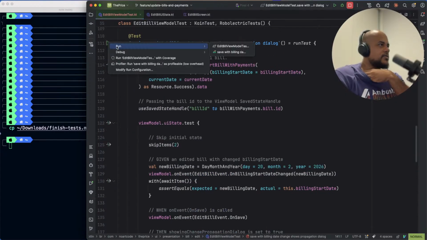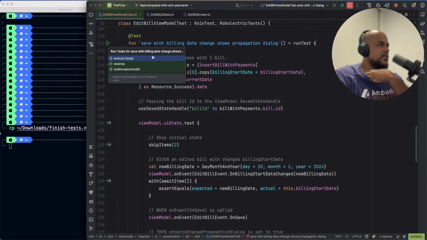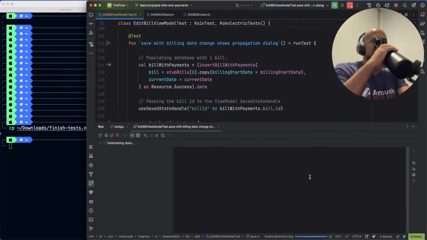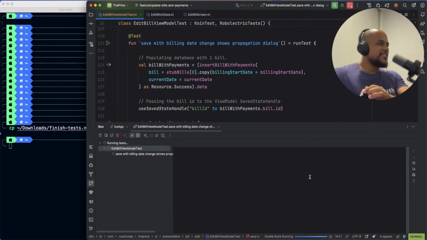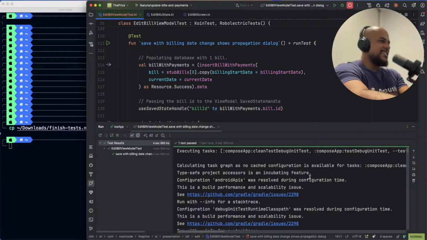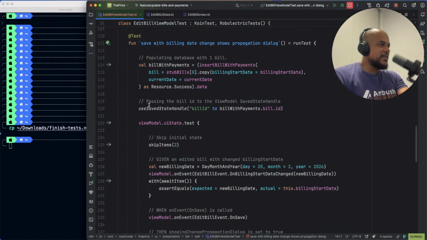Let me see if this is gonna run correctly. That's so fast. Took me 1 hour to write the test, to set up everything. Yes, Jesus Christ, and everything's good. It's working well.